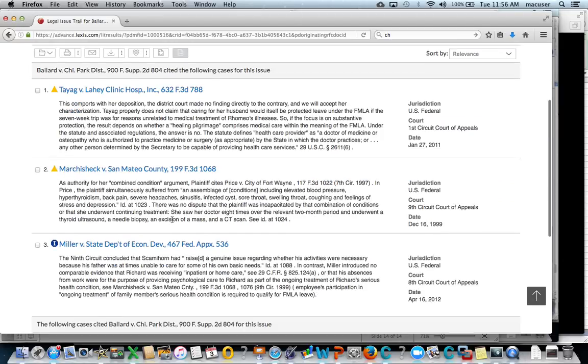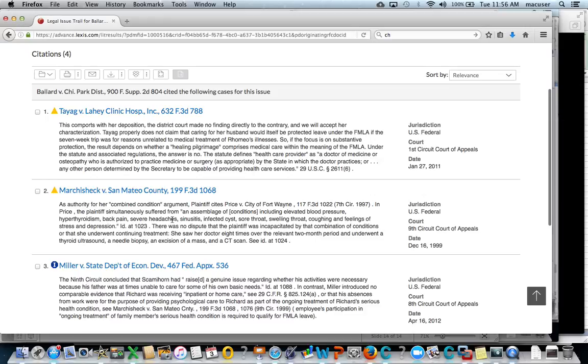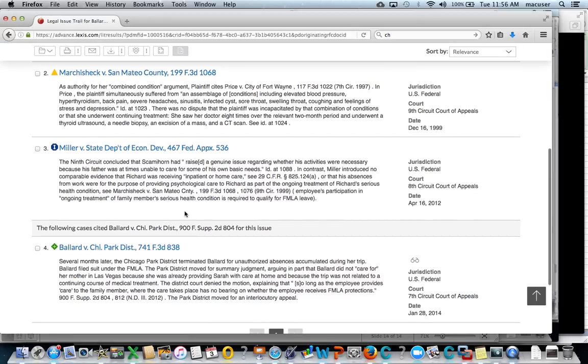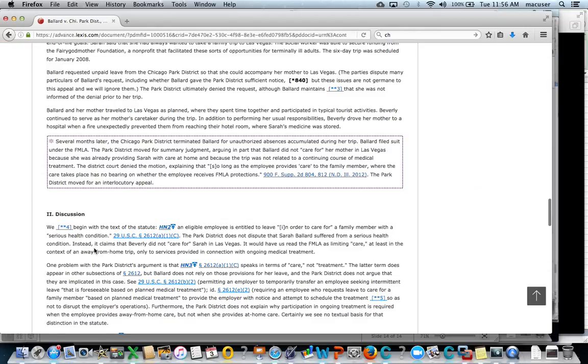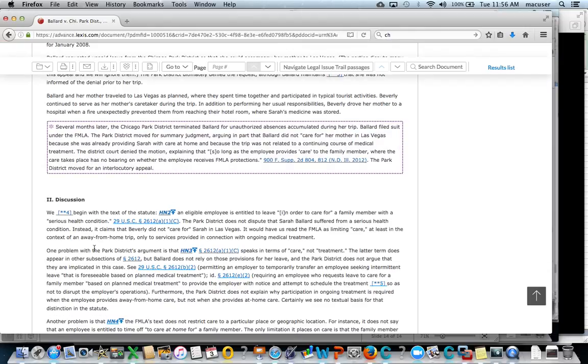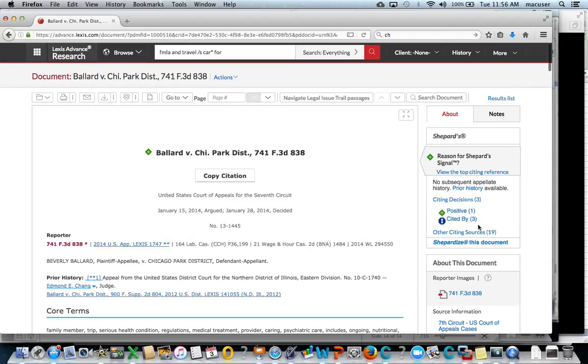So what the legal issue trail is going to do is it's going to be broken down into two parts. The first part is the authority that this case relies upon, and then the second part is later authority. And this is actually showing the same case title, so it's telling me there's actually a later reiteration of this opinion. Likely it was appealed again, and this was that opinion. So we definitely want to jump in there as well. So if it's something that was not reached in the opinion, it's just dicta, we want to follow those later cases to see if they did in fact reach an opinion on that.